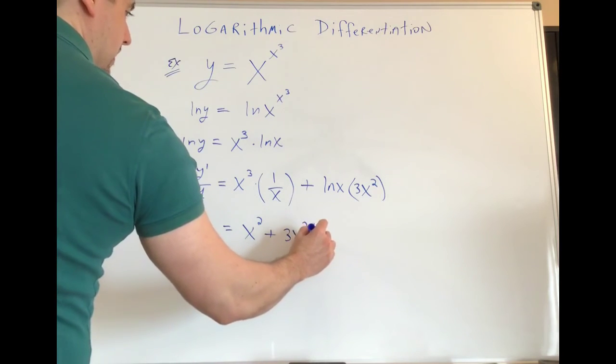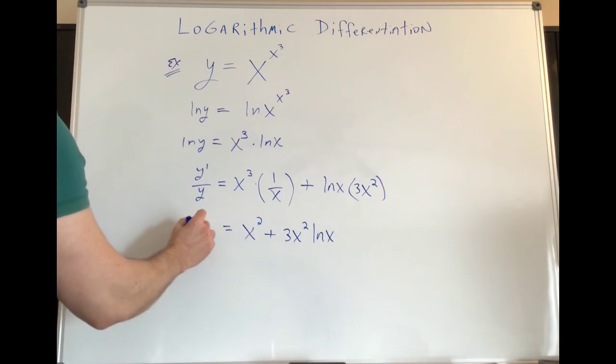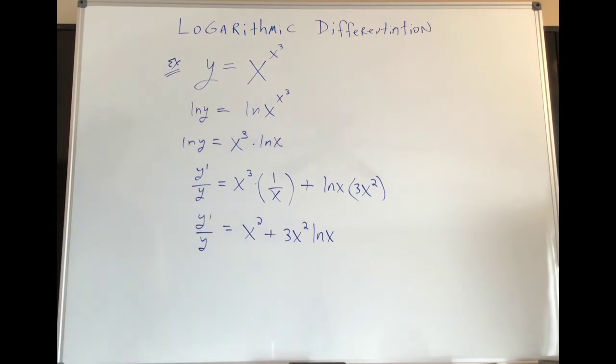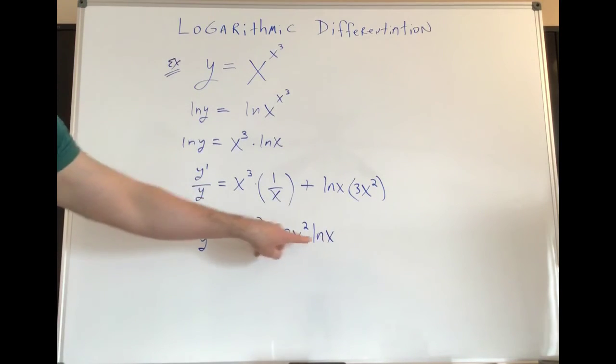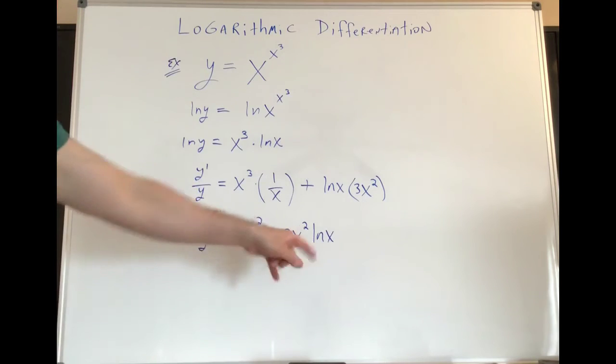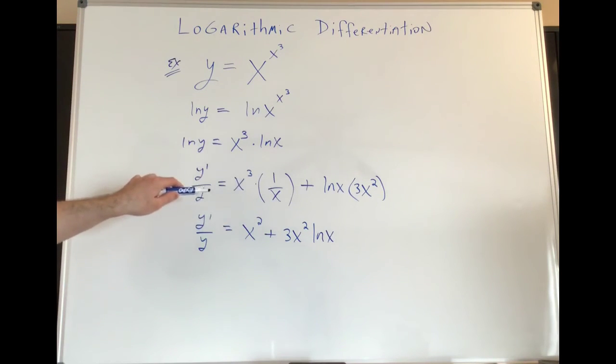Now, don't get any cute ideas. Make this 4x squared? Why can't you do that? You have x squared, you have 3x squared. You can combine them? This is not alone. These are like terms if I forgot about the ln x, I could add them together, but you cannot. You can factor it out? No, don't do that either.